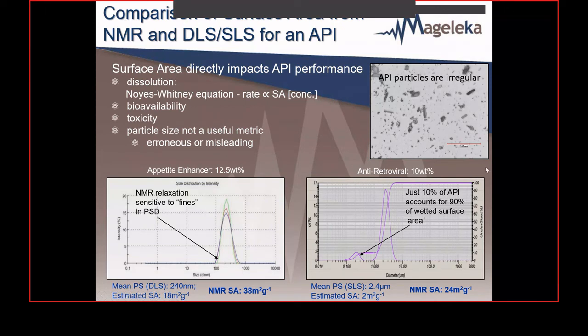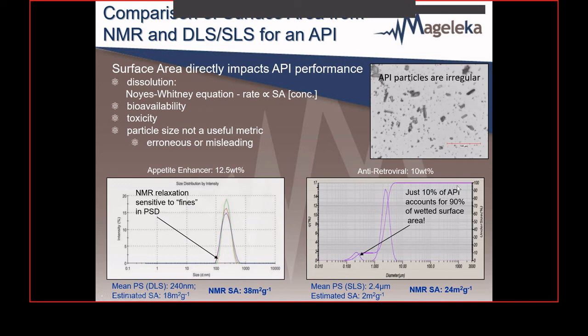This one over here was an antiretroviral drug. It's dapivirine, a non-nucleoside reverse transcriptase inhibitor used in preventing HIV from replicating, basically used to combat HIV itself. The material was supplied as a dry powder. It's made initially at about 300 microns, and then it is jet milled down to get all the sizes to less than 10 microns. You take a 10 weight percent of the material, because it's going to be placed in there, and measure it.